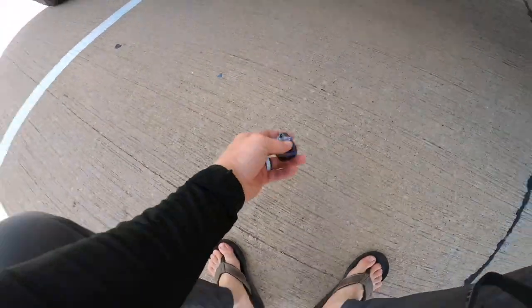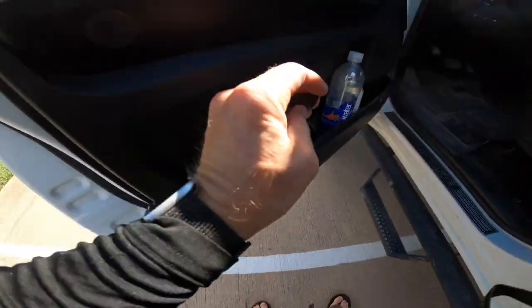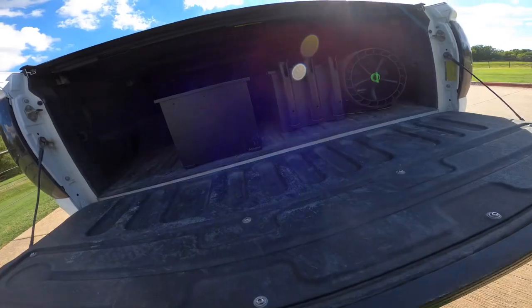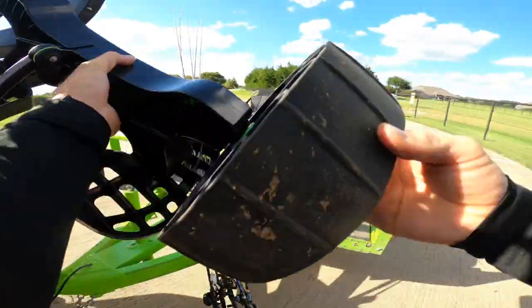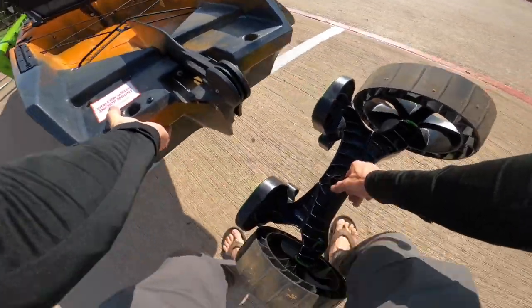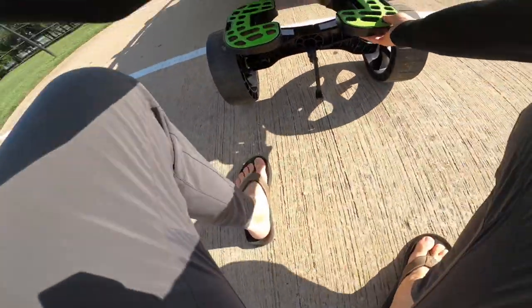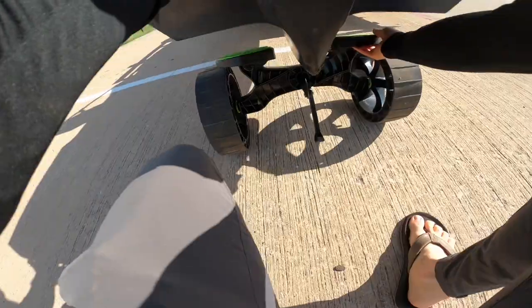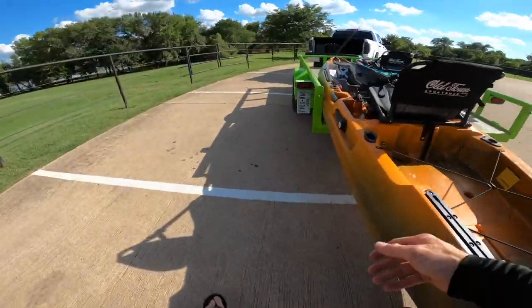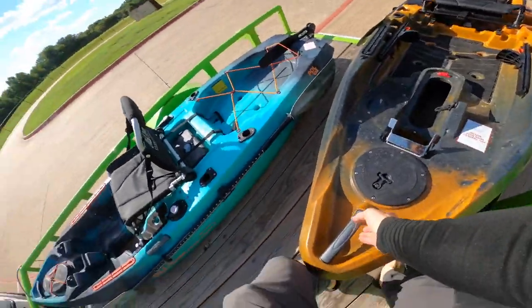This reminds me - I left my sunglasses at home. Alright, let's see how this goes. I'm going to try and bring it down elegantly onto the landing gear. This might be the best set of landing gear for this kayak just because this fin goes down the middle - I don't think it's going to fall off like our other kayaks. I could be wrong, but it looks like it's sitting on there pretty nicely. This may be the best thing since sliced bread right here.